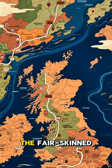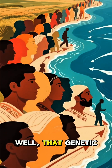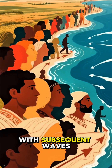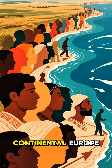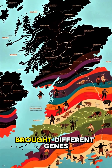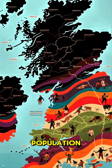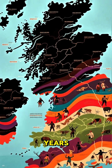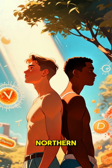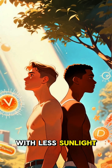So where did the fair-skinned, red-headed image come from? Well, that genetic profile became more common much, much later, with subsequent waves of migration from continental Europe. These new groups, like the Beaker people, brought different genes that gradually mixed with the existing population. Over thousands of years, the genetic landscape shifted. Lighter skin became more advantageous in Northern Europe because it helps the body produce vitamin D in a region with less sunlight.